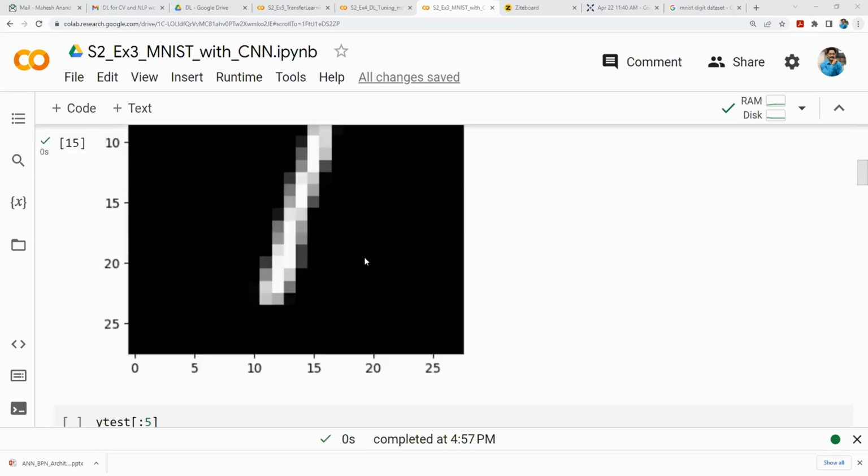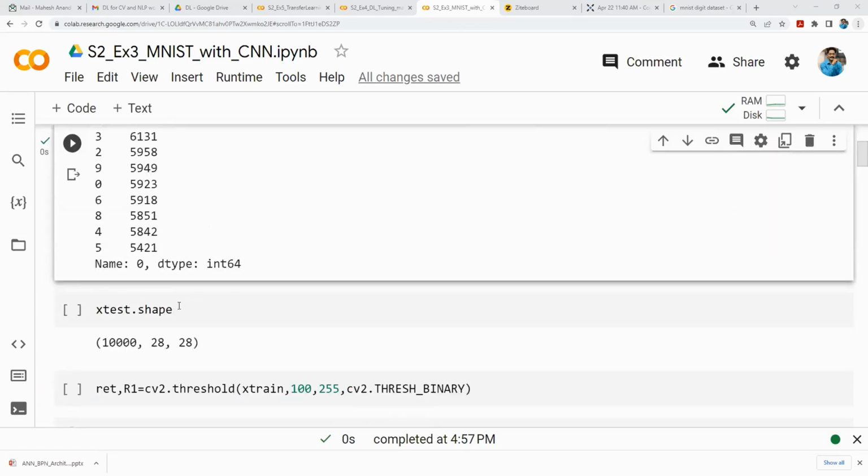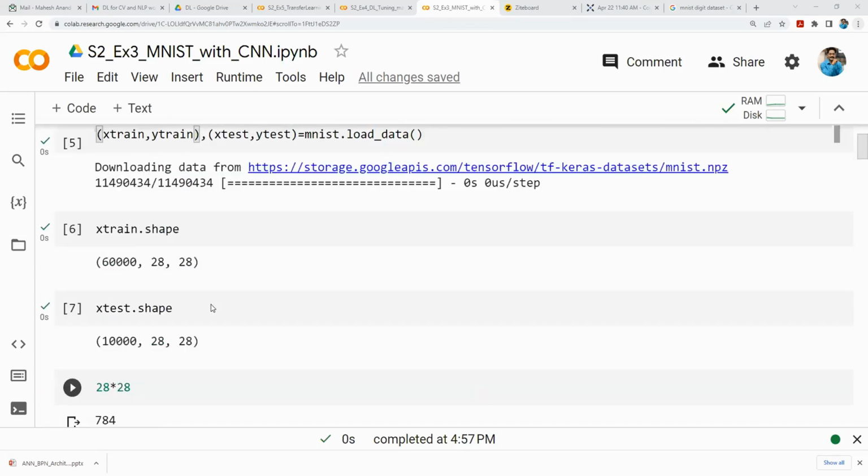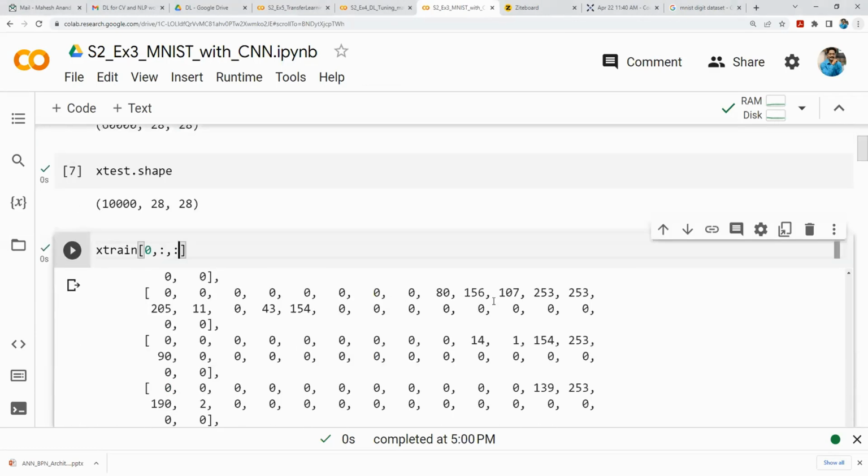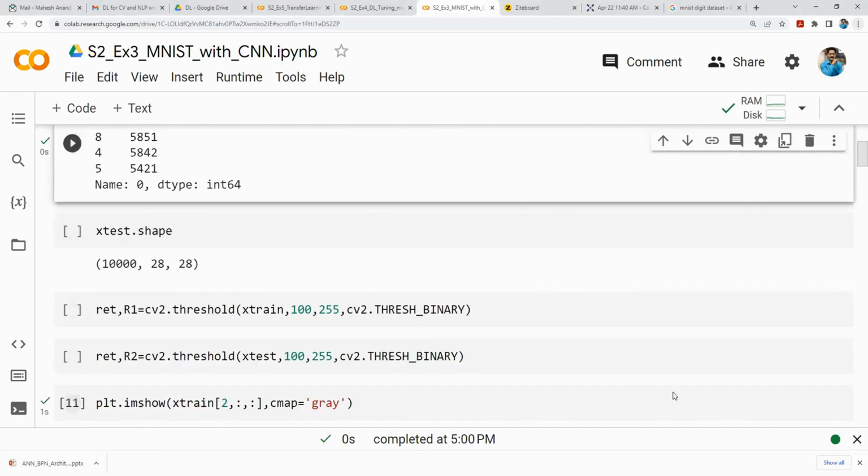Hope you have seen them: X_train[0, :, :]. You have seen all these intensities are not a botheration. So first I'm going to threshold this and make it a uniform intensity, like a bright pixel and a dark background.